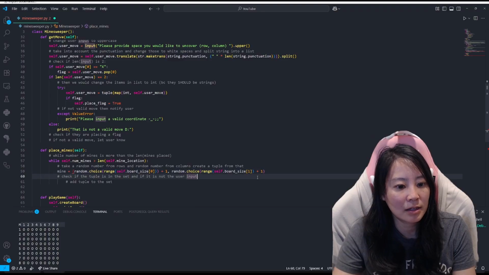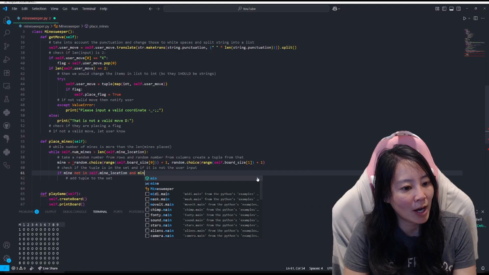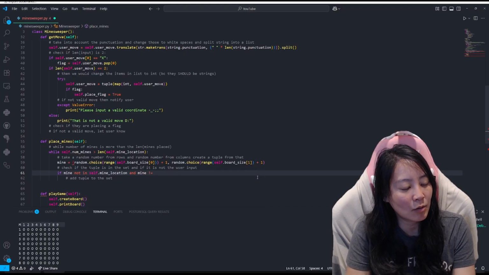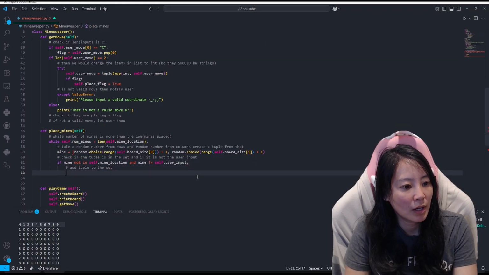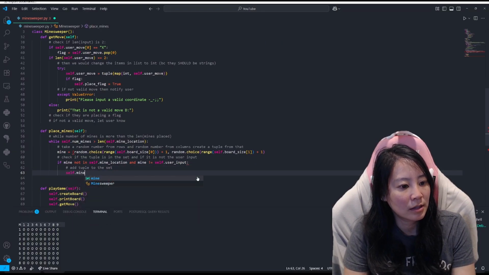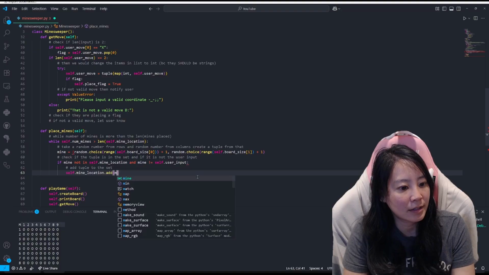Okay, and then what we're going to do is if mine not in self.mine location and mine does not equal self.user input, we are going to add self.mine location.add mine.